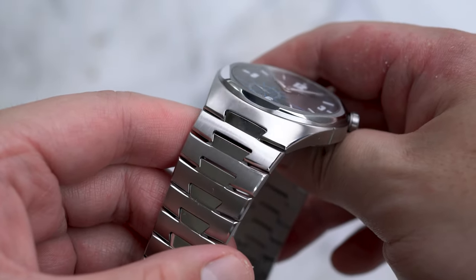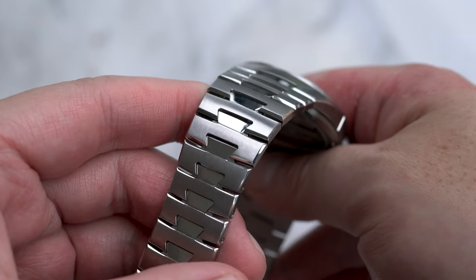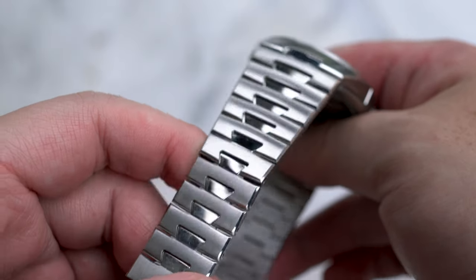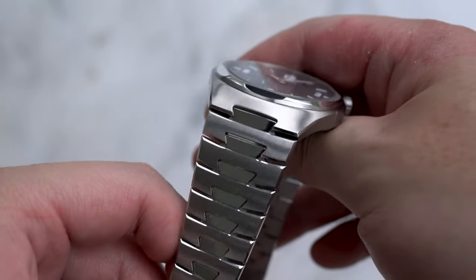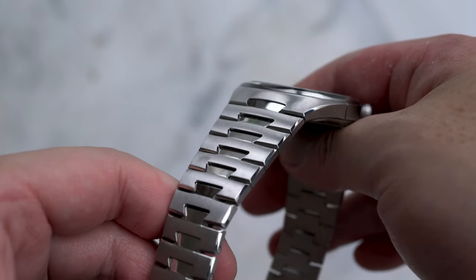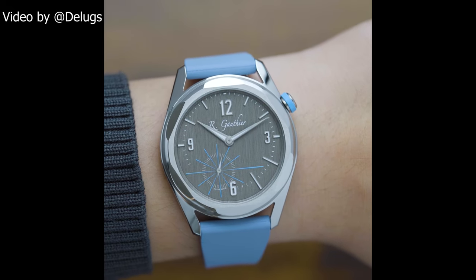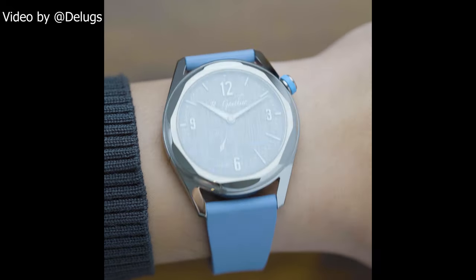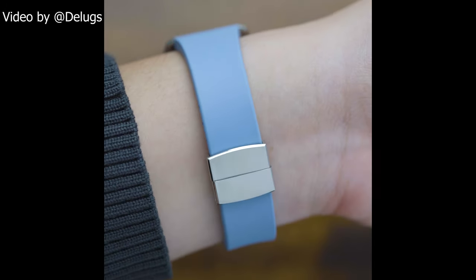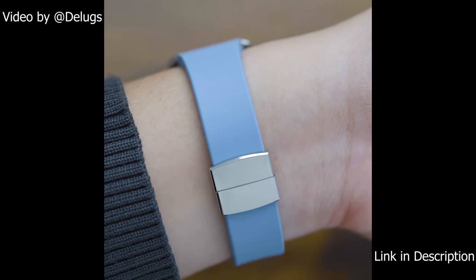In my eyes, the Continuum also has one of the best looking integrated bracelets out there. The finishing is astounding, especially considering it's done in titanium, which is notoriously harder to work with. I mean, just look at those amazing mirror polish centerlinks. As a side note, I was able to try on the rubber strap version as well, and contrary to my initial opinions, it does look good and wear well. That being said, if you don't like the original strap, Deluxe cut-to-size rubber straps will fit the watch well too.